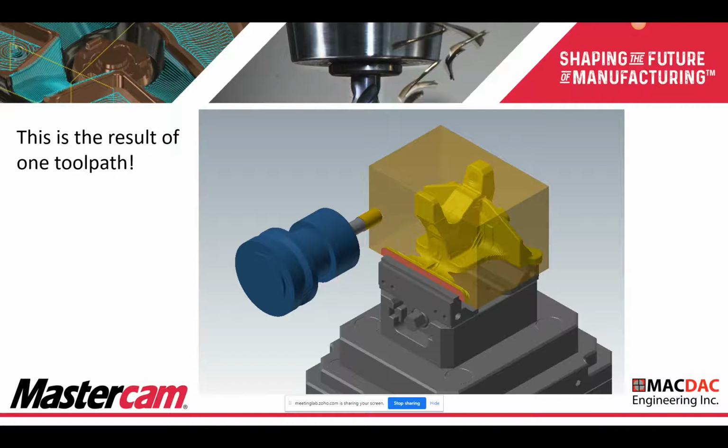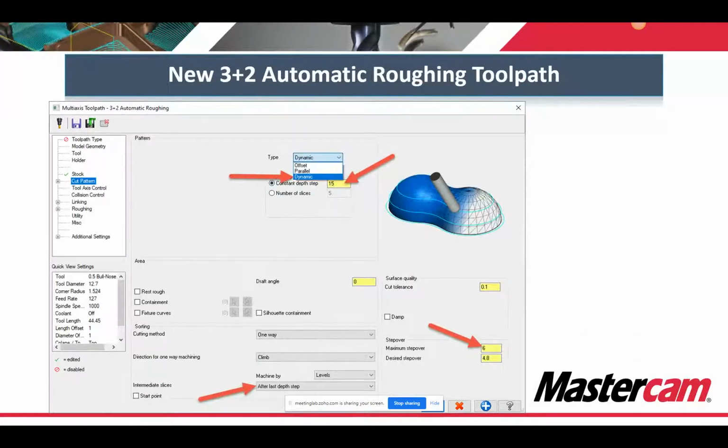So there's three ways you could do this. Whether you let the computer do all the work or you define some planes yourself, but either way, one toolpath, you can get all that stuff roughed out. So it's got 3 types of patterns you can do for roughing. It's dynamic, parallel, or offset. And the cool thing here is that we can control the intermediate steps to only step up after all depths, unlike OptiRough, which does it after each step down. So basically you can do all your steps, and at the very end is all the step ups on the way up, which is actually something we requested quite a bit for.